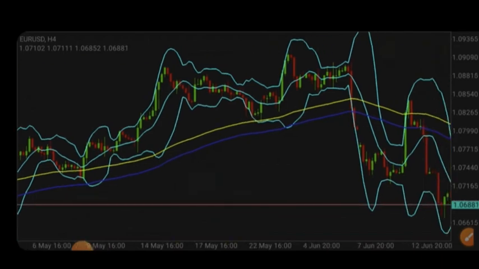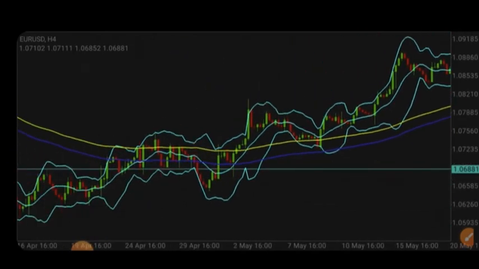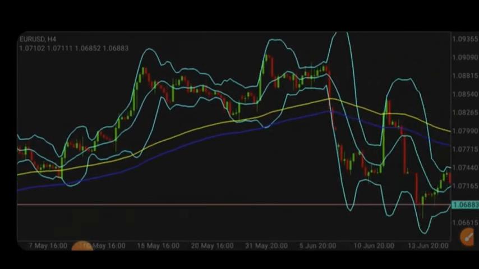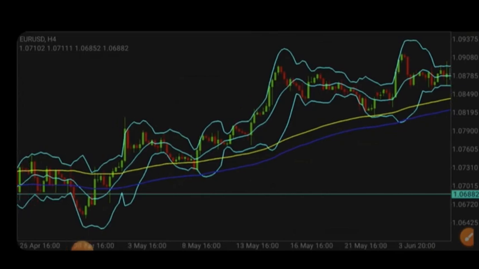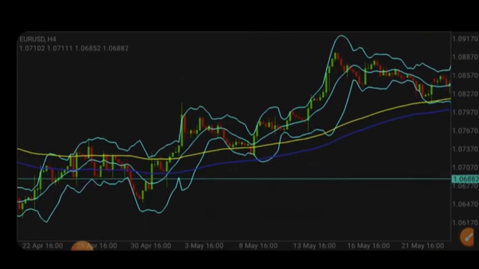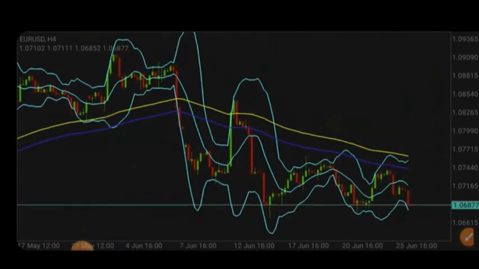So now let's go ahead. I'm about to show you how to put this strategy on your MetaTrader 4 or MetaTrader 5. Then I'm going to explain to you guys how you are actually going to start making money in the Forex market using this strategy, right? It's a very, very simple strategy, easy to understand. I'm going to break it down for you so that you can understand everything. I'm not going to leave anything behind. So now, without further ado, let's go straight in.